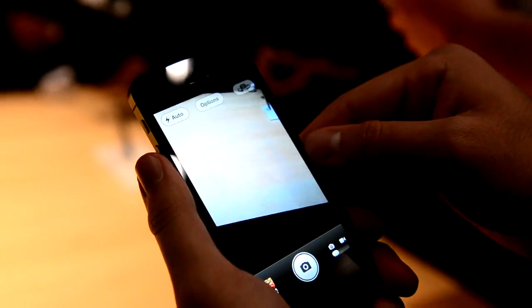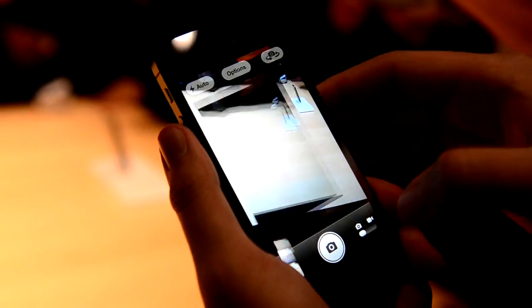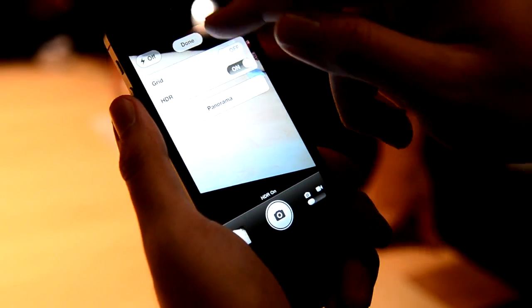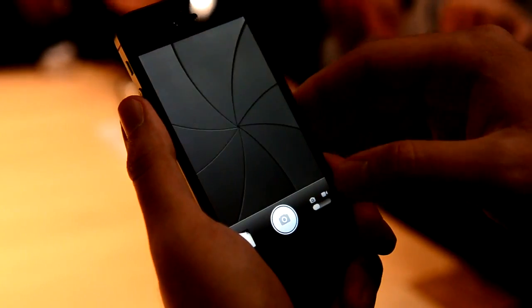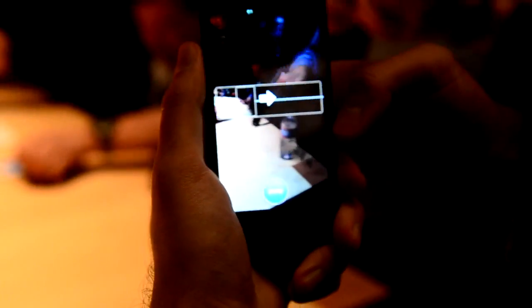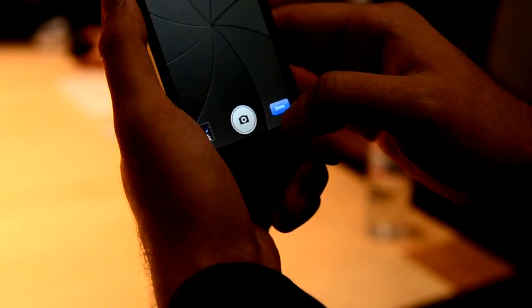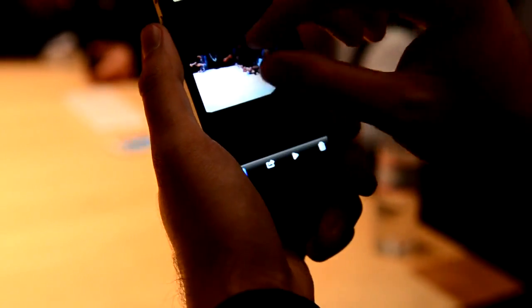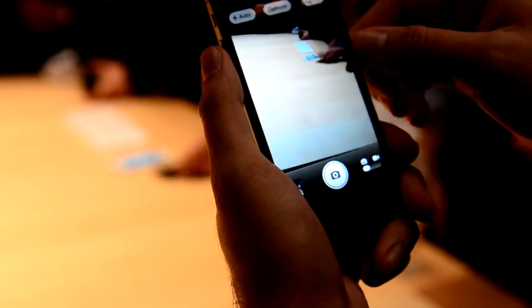Come back to the camera. Looks like they changed the interface a little bit. Let's see how fast we can capture — really fast. Go back to the 720p front-facing. Back to the back. There's HDR. Let's try panorama. Let's see if this works. I'm just going to say done. Wow, that was pretty fast. Looks like they were integrating over the thing continually.